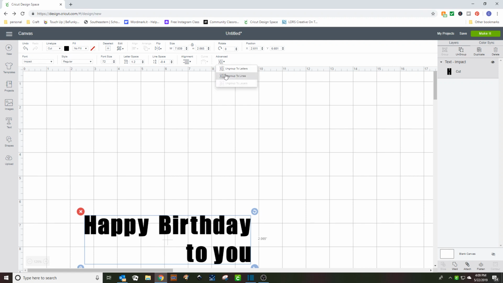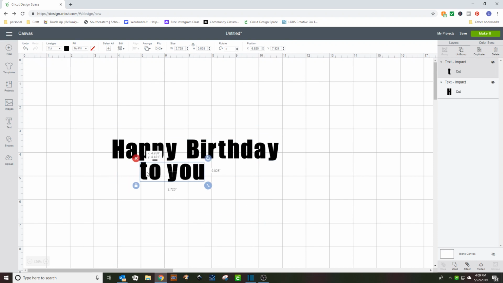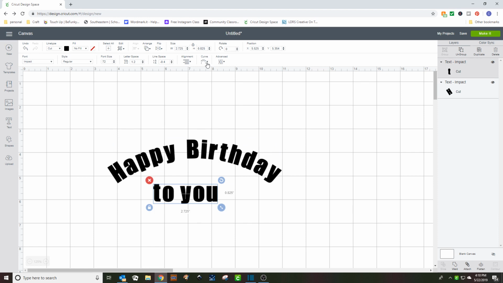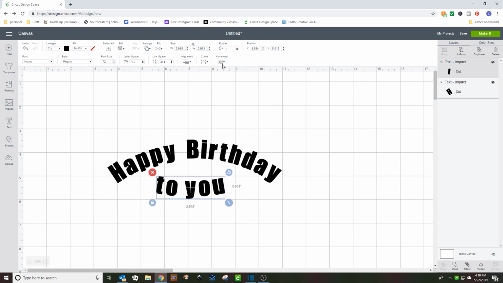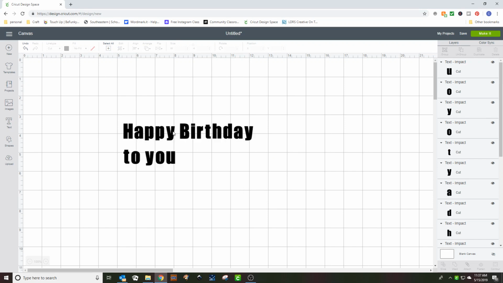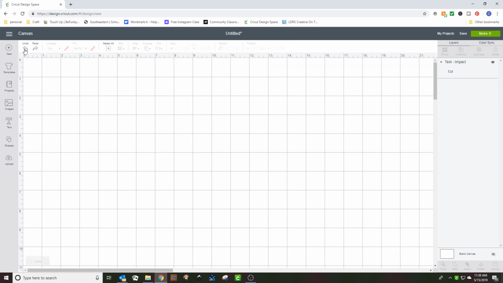In the advanced, you can ungroup the letters, but right now we're going to show you ungrouped lines. And then you can manually put them wherever you want them. Also, when you ungroup the lines, you can curve the individual lines. When they were 2 lines, you can't curve them. You can only curve them when they're single lines. You can ungroup the letters, which now every single letter is a separate function. We're going to undo this.